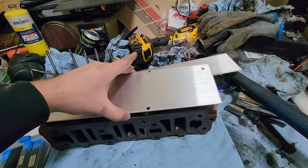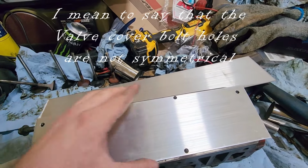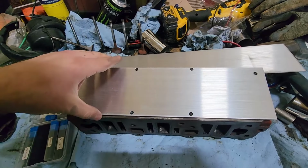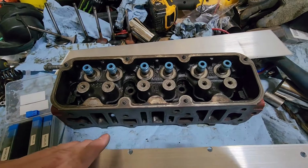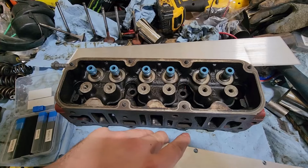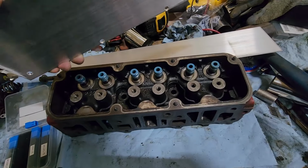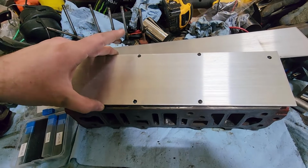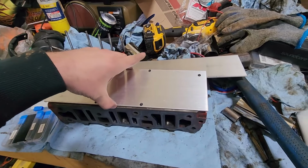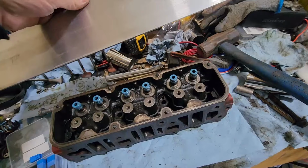I noticed that these bolts are really directional, so you've got to be careful not to screw this up. I'll have to pay attention to that. I thought that these were all centered, but you look at this more and you realize that this bolt is further to the left and this one's further to the left, and different distances between the two of them. So this only goes in one direction. I'll have to keep that in mind as I work on this thing. This one is basically done. This should bolt on. So I'm going to go ahead and work on this next one now too.